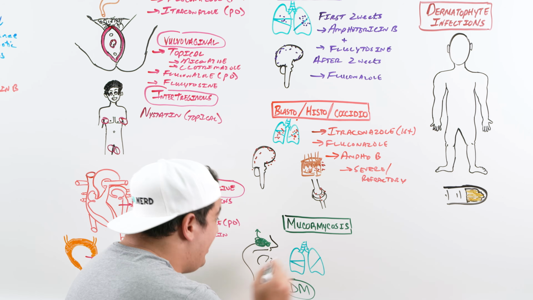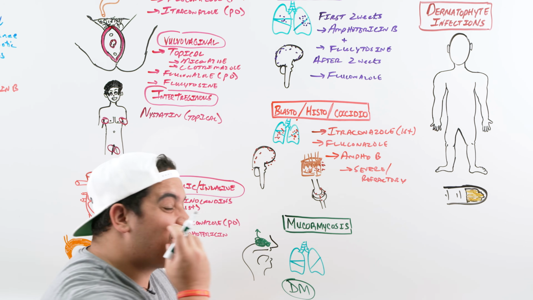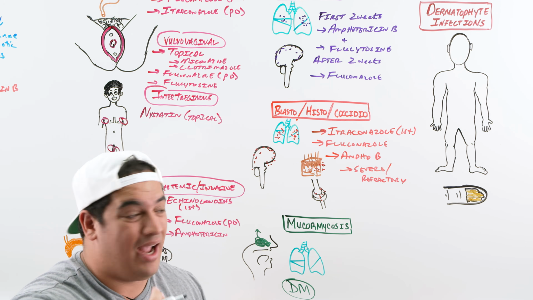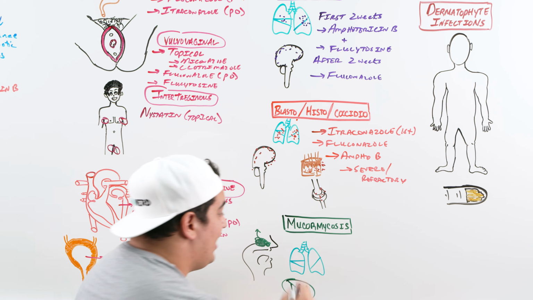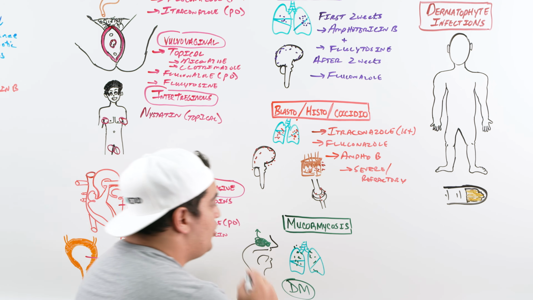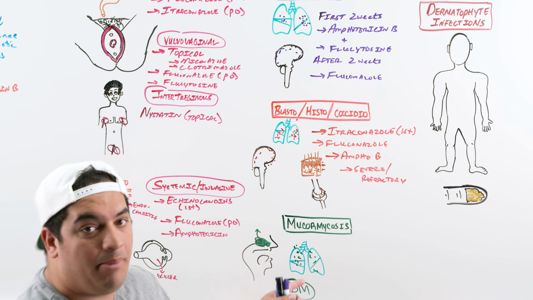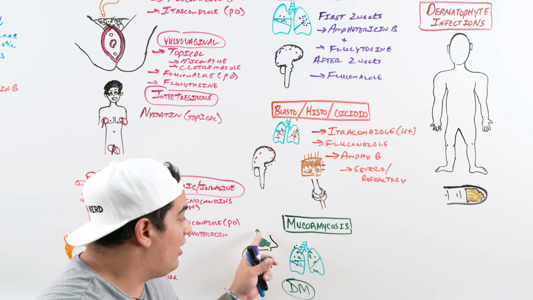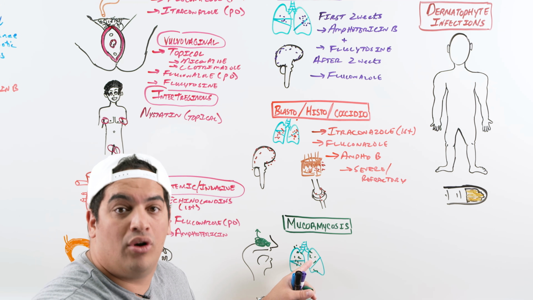Okay, so you can get a really nasty type of sinusitis here. They can cause black eschars to form within the tissue. Sometimes you have to debride. So really nasty sinusitis, and then sometimes it can even spread into the lung tissue and cause a pretty bad pneumonia. So if somebody has mucormycosis, look for a patient who has diabetes in the clinical vignette. Look for really nasty black eschar-like sinusitis. Also look for pneumonia involvement.